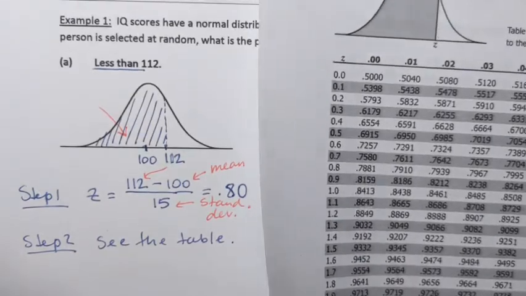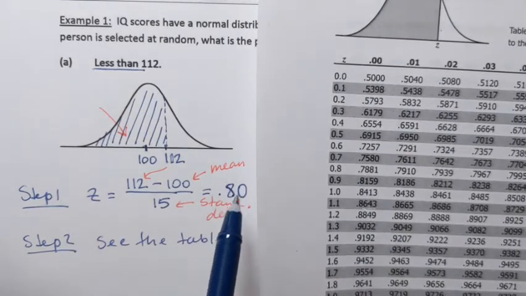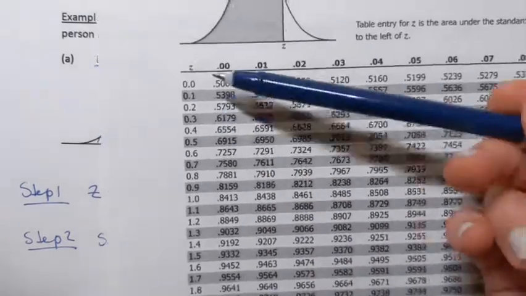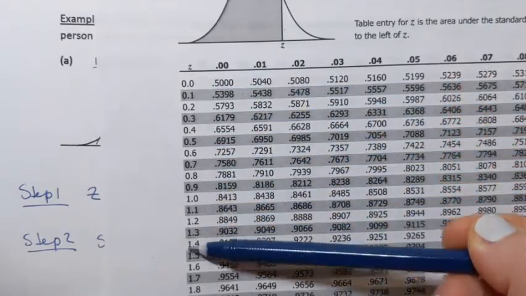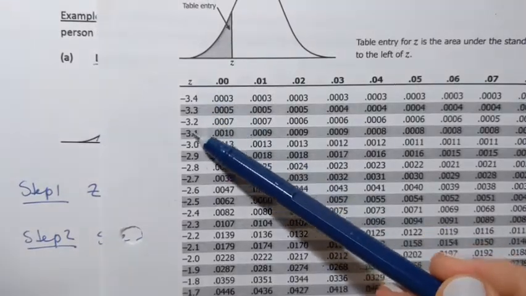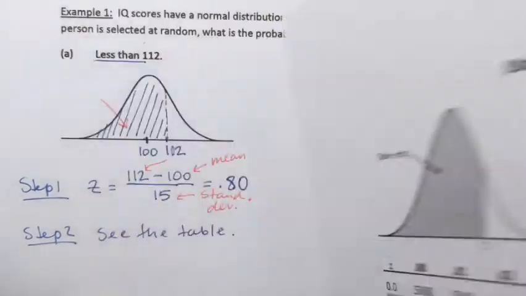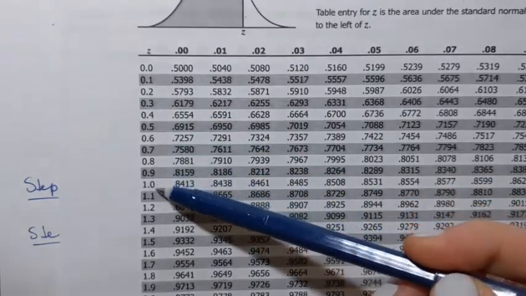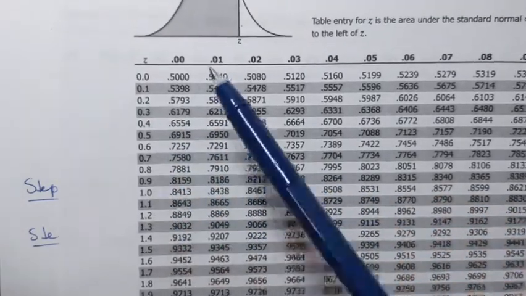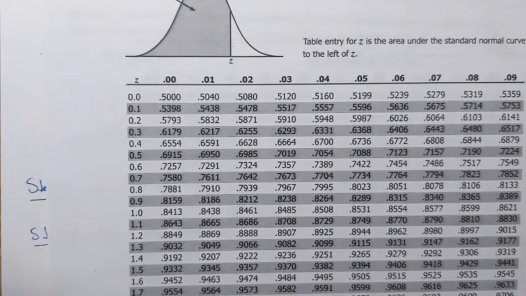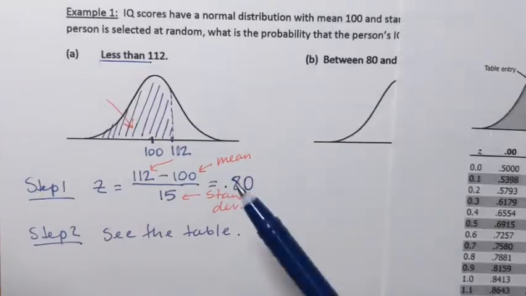Now, how do we find the Z-score 0.80? So first of all, it's a positive Z-score. I need to be on the positive side of my table. There are 2 sides. Right here, see how these are positive values? Those are the positive Z values, and on the back side I have negative Z-scores. So I'm going back to the positive side, and the first column represents 1 digit before the decimal point and 1 digit after the decimal point. The first row indicates the second digit after the decimal point.